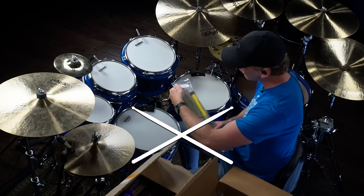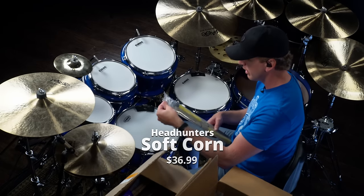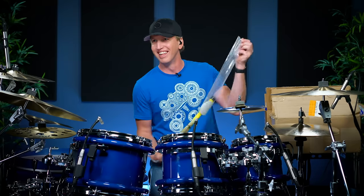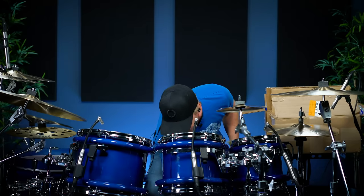Next, we have some soft corn Headhunters, and these just look like a witch's broom. Is that okay to say? Witch's broom? Should I fly away? That's on the internet forever now. The things that I've done online.